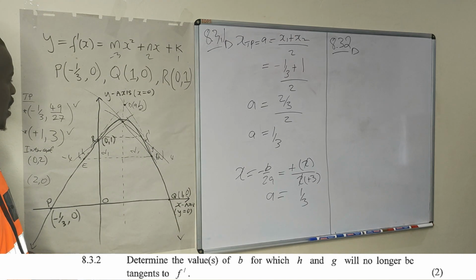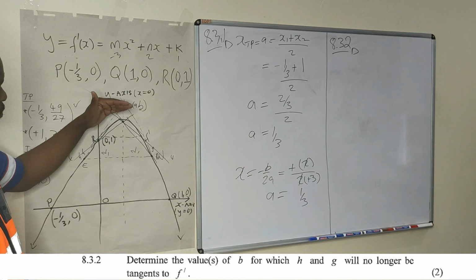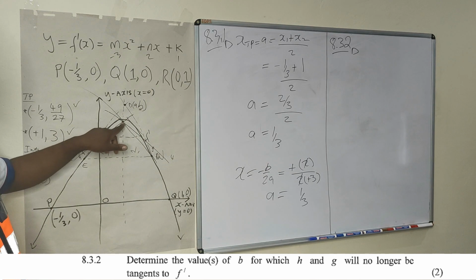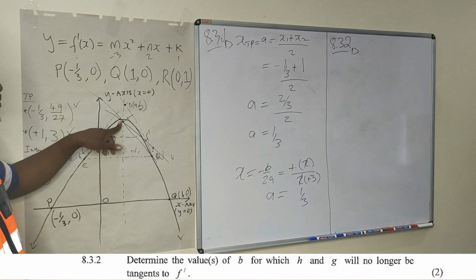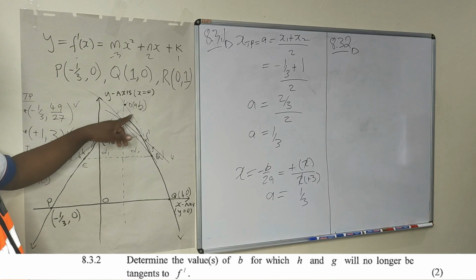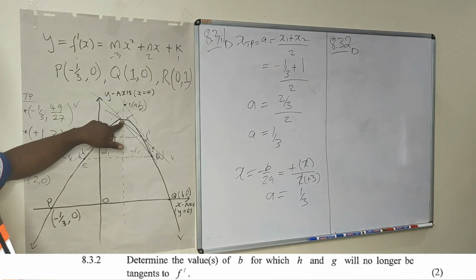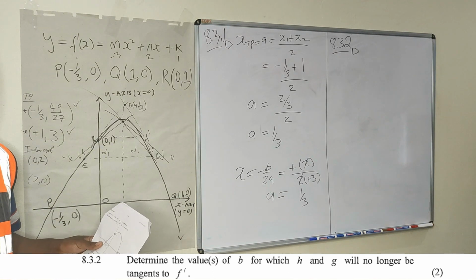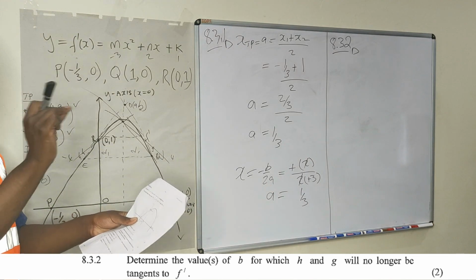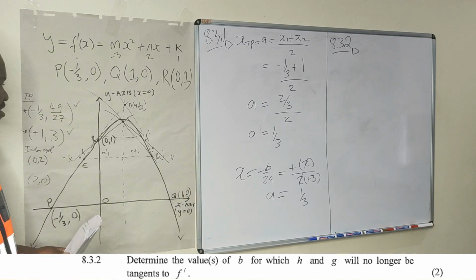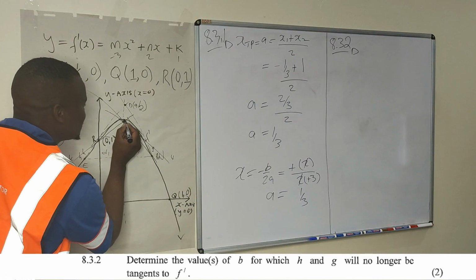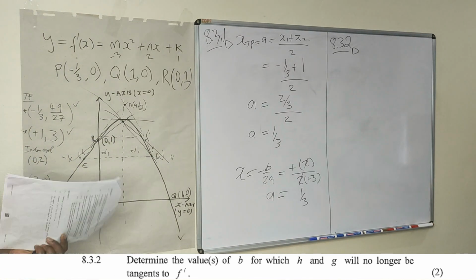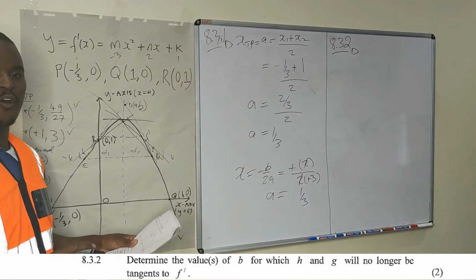That's what that means, which means now if your b happens to be lower than the x value of the turning point of this derivative function, then that's why you have a problem. But if your b is equal to the turning point exactly, you can have a horizontal tangent. You can have two horizontal tangents there, and the horizontal point will be the same point, if that makes sense. Because now if your b is this value here, now you have this tangent and this tangent. So, same point, same horizontal plane.